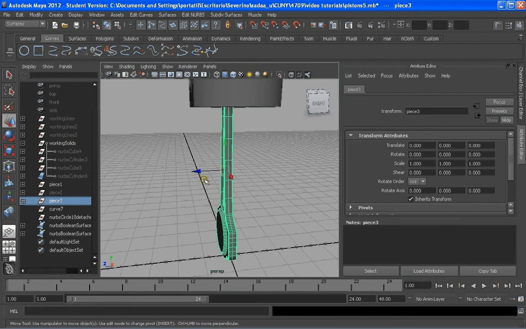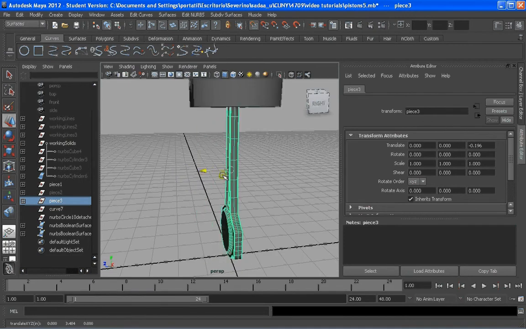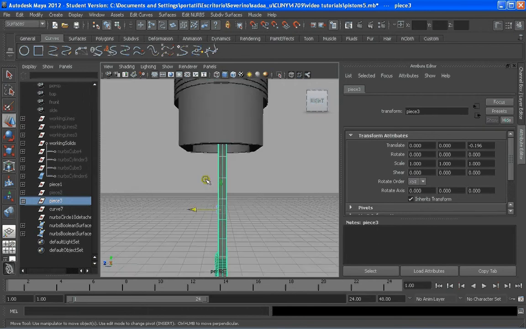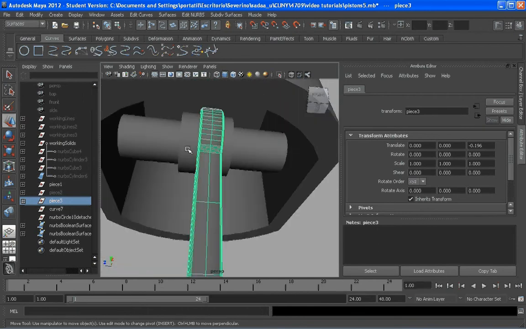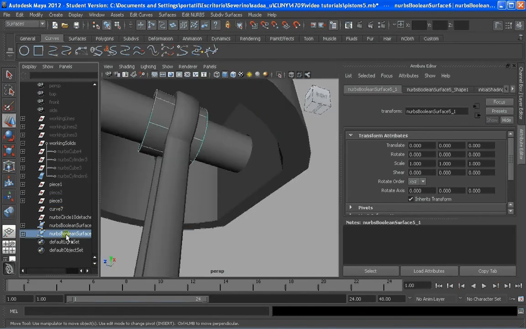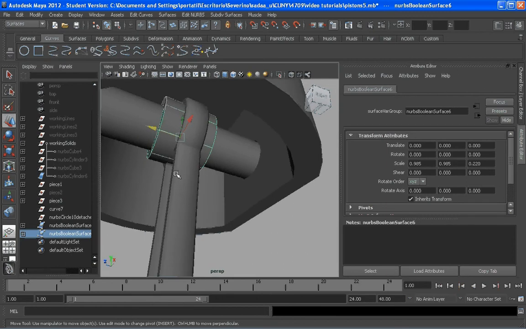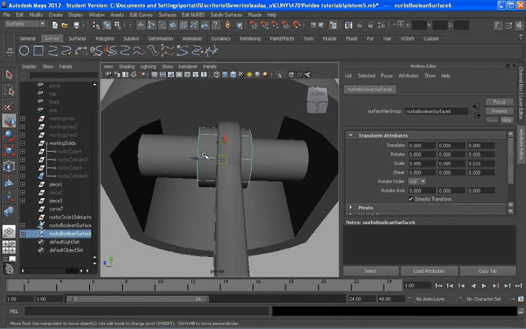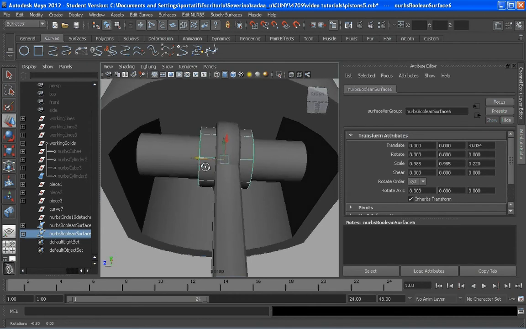Exactly. Nice. Now we're going to select this guy, and W, sorry, to center. Great. R, make it smaller, so it's a nice detail there.